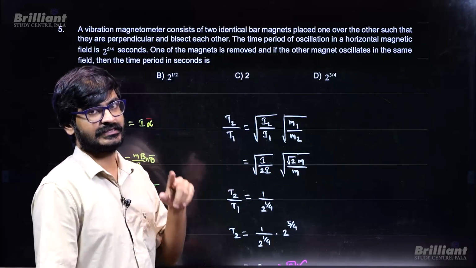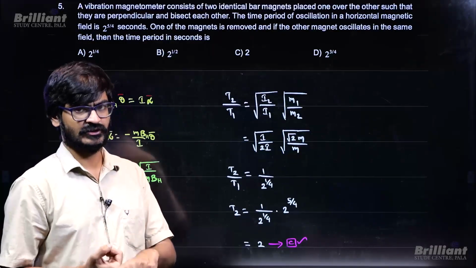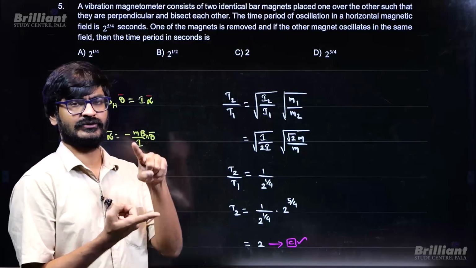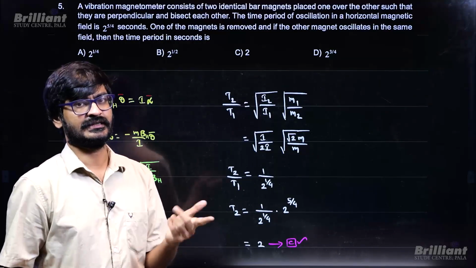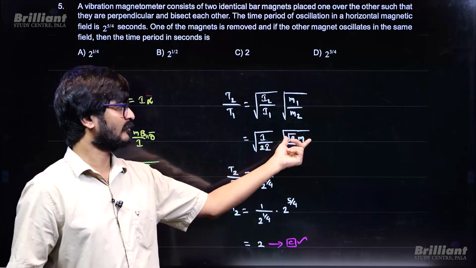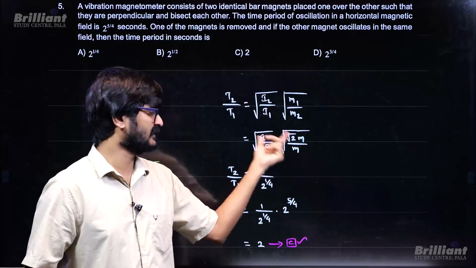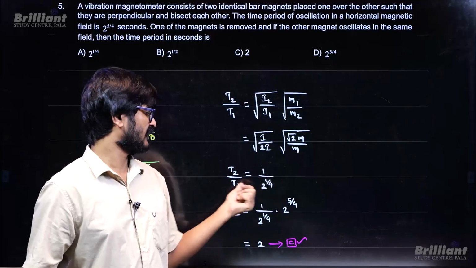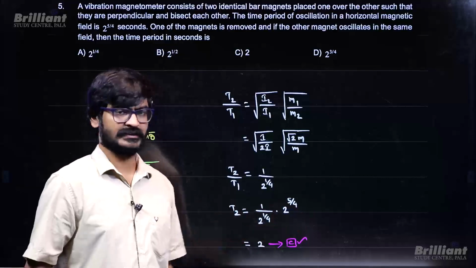Now in the first case, magnetic moment initially is going to be, there are two perpendicular things, so m and m two perpendicular things, resultant vector is going to be root 2 m. So initial magnetic moment is this much, final magnetic moment is this much. You can take the ratio. Thereafter T1 is given as 2^(5/4), you can just substitute the values.